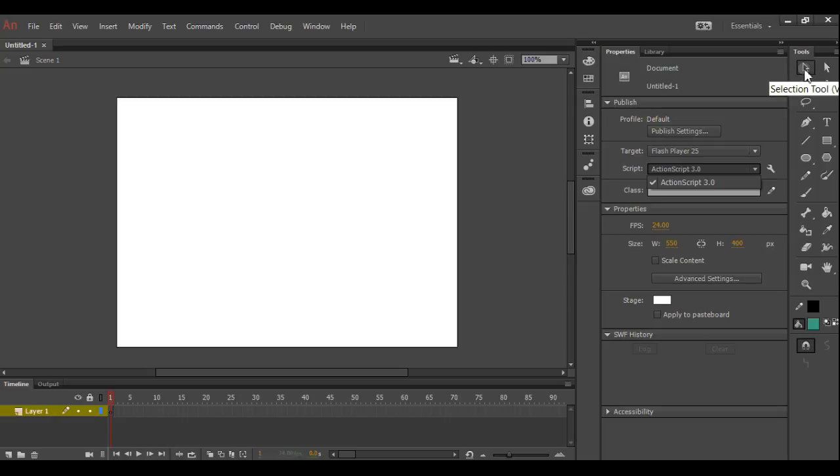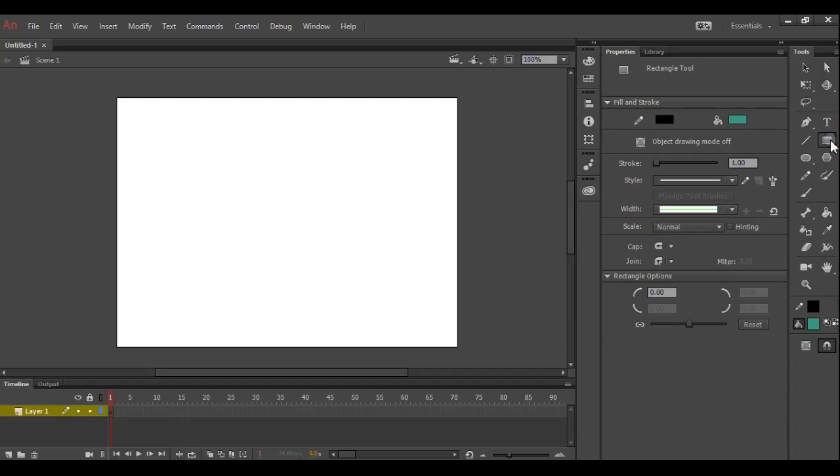Now let's look at some of the tools here. Just like in other programs we've looked at, in Photoshop and things like that, we have a direct selection tool. We also have our rectangle tool to create shapes. And as we do that, notice that our properties panel changed over here. We also have a paint bucket for a fill color and a pencil for our stroke color. So if I just drew something on here, you can see it has a black stroke and it has a green fill color in here.